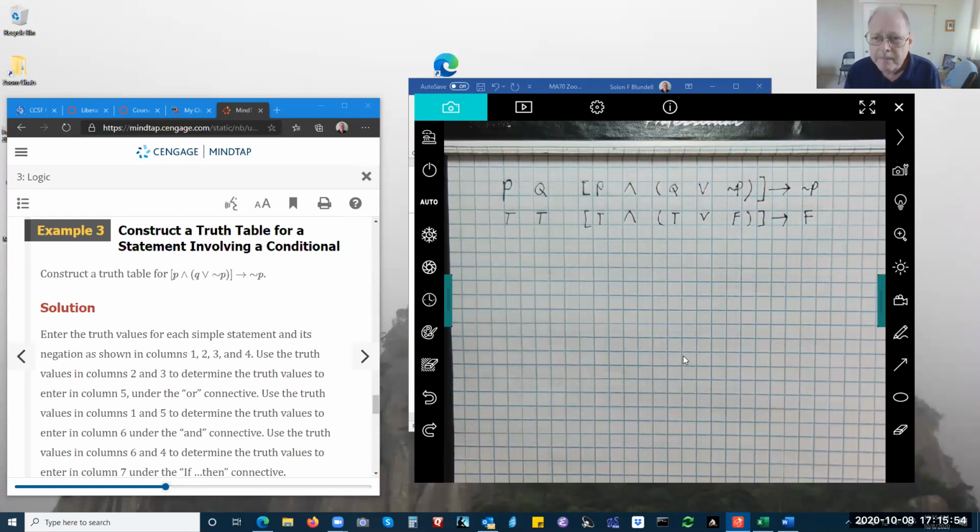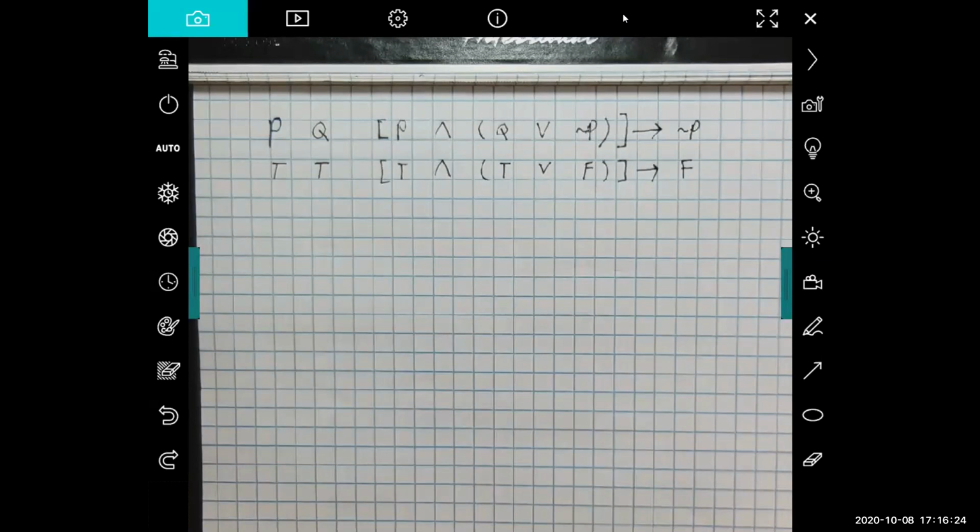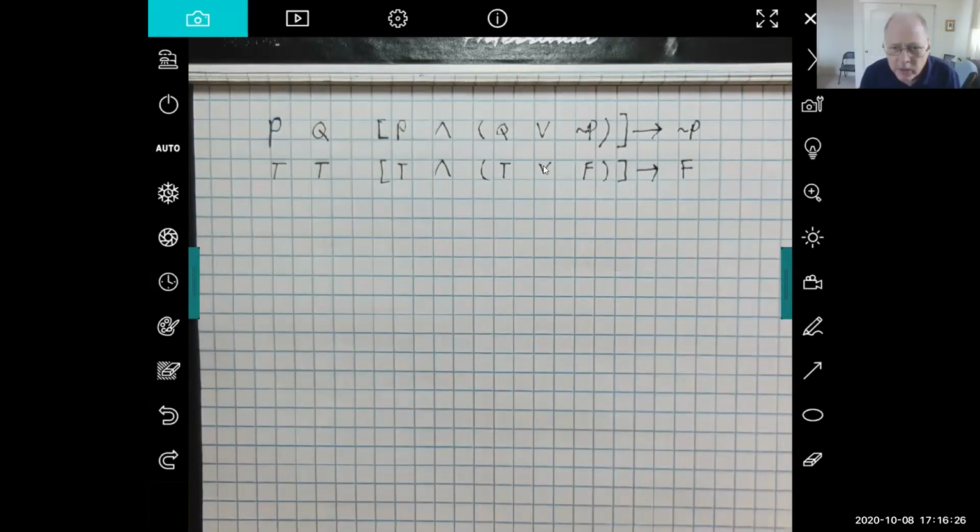And then the next thing, I think about the order of operations. You do the innermost parenthesis first. So I'm going to do this or that I'm pointing at. I don't know if you can see where I'm pointing, but here it is. In fact, I can change the share. Okay. So I'm going to do the or now.